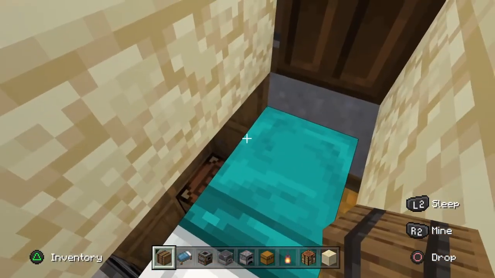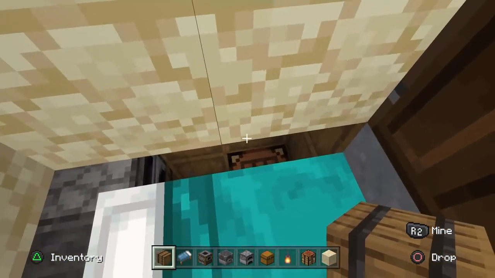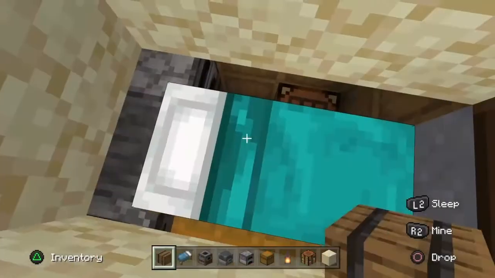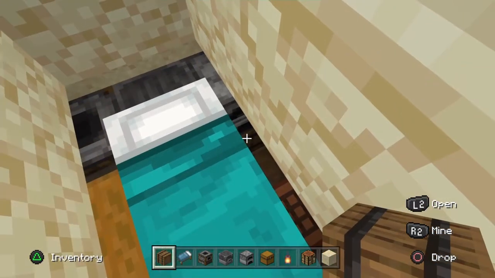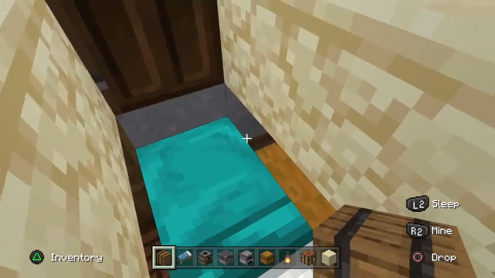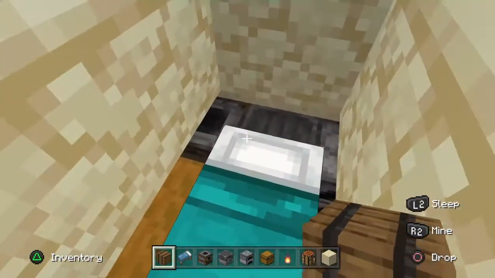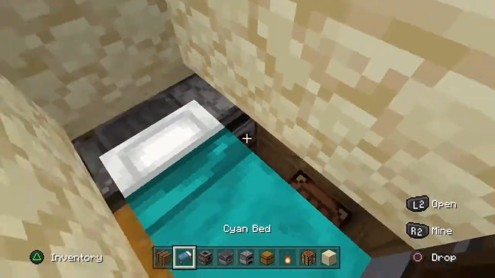The point is, there's a barrel here, here, one behind the crafting table, one all the way down here, one here, one right there, one underneath the furnace, one over there, and one right there. So that's all of our barrels. Let's go ahead and get the rest of our crafting tables in here.